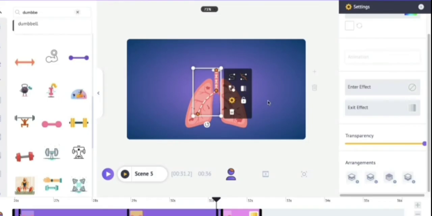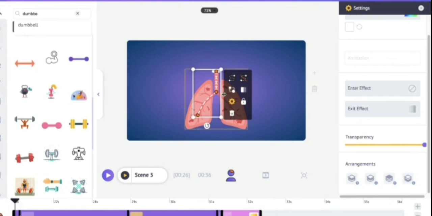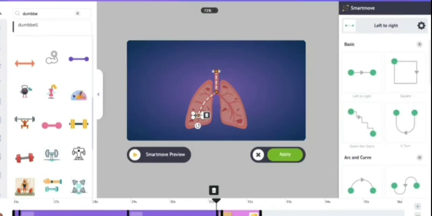In the same way, let's add one more molecule for the right hand side. I'm just going to copy and paste the current molecule and change the position of the third point.